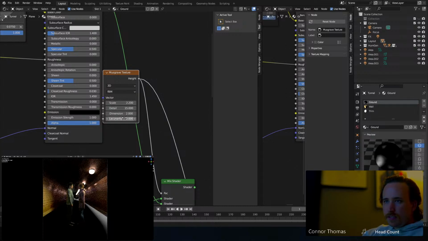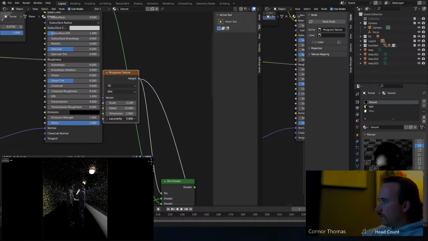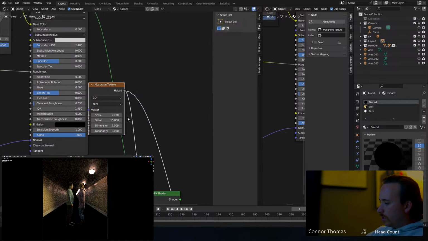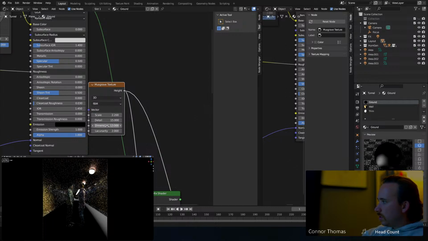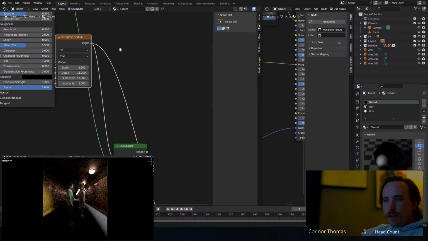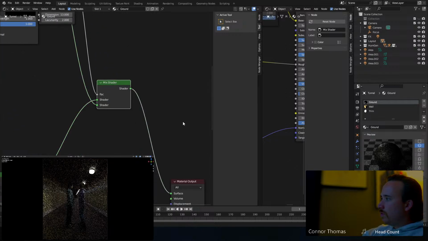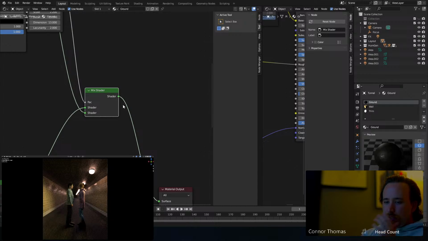Kind of like that. What does this do for us? I think just set that back to 2, I think. And then dimensions. Okay. That should work for us. Now if we just view our mix shader, the edges will be different than the rest. I think that's really nice.